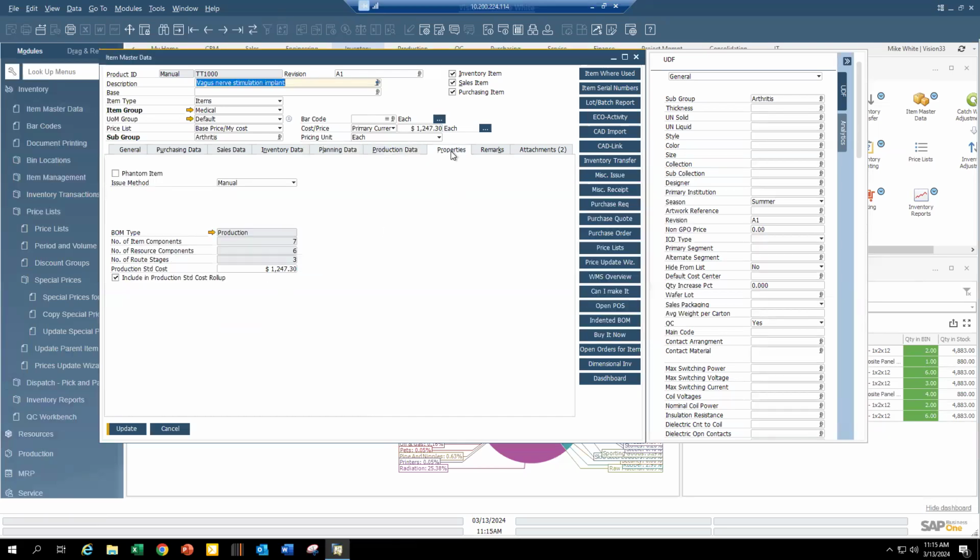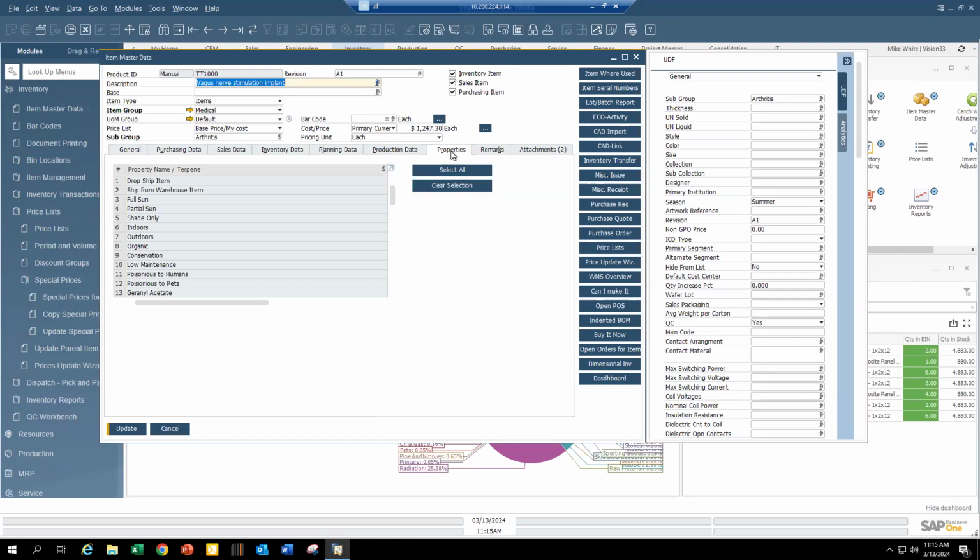Okay, properties, these are user definable. You could have as many properties as you want, up to 64, I should say. You get these 64 properties you can use right out of the box. They come listed as item property 1, 2, 3, 4 through 64, but you can relabel these for anything you want.